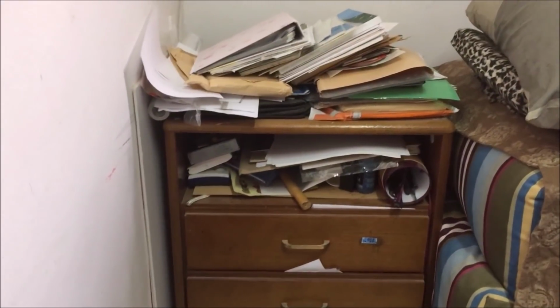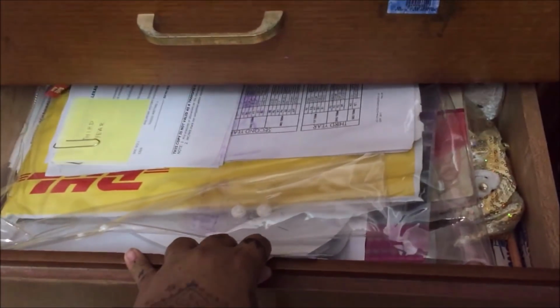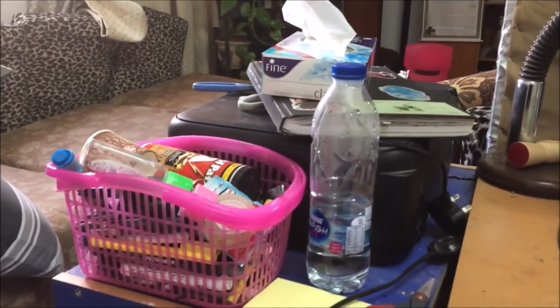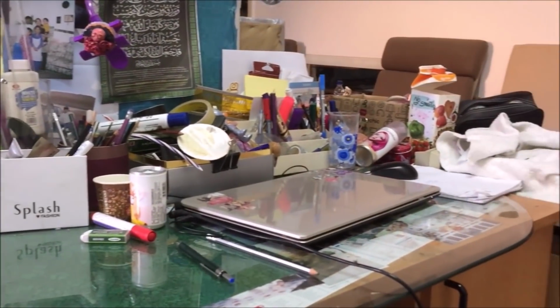So this is where I keep my sketchbooks and other coloring materials, but inside there are other sketchbooks as well. And yeah, I gotta fix that. And then we've got my workplace. I know that I said that I'm messy, but it's like I'm organized and messy, it's like a mixture of both. I don't know how to say it, but it's like I keep things organized in a messy way.